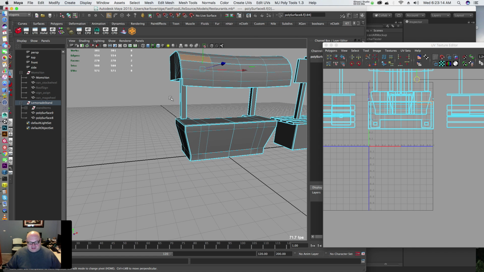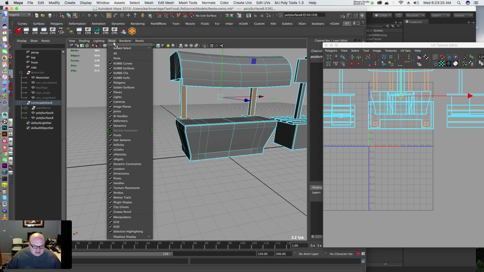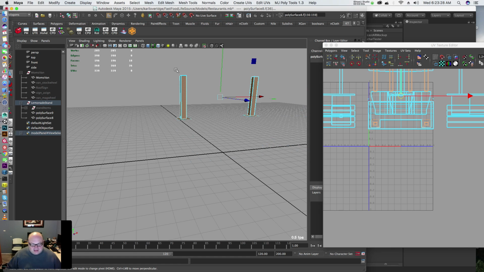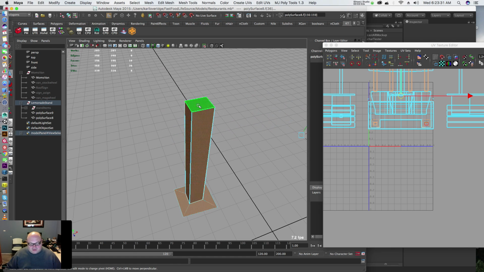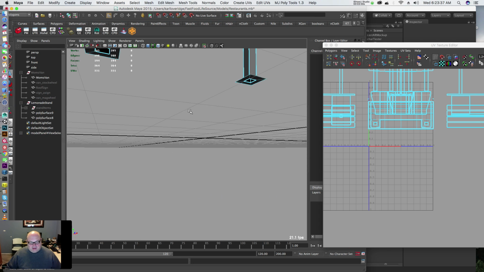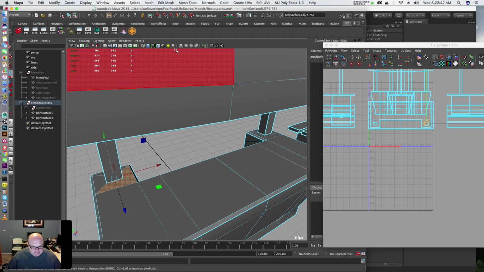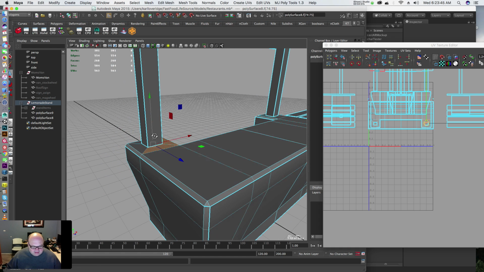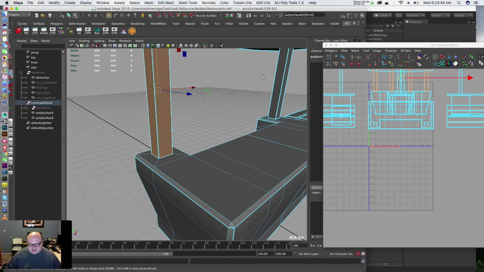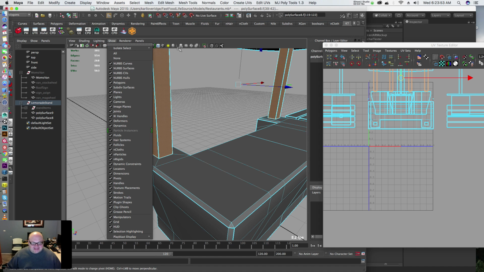But what I want to do in this case is grab these two pillars, expand my selection, and isolate my selection. Let me see if I can remember how to do this without my hotkey. Isolate, Select, View Selected. All right, so what I want to do here is get rid of these faces, like that. And I'm curious why I have these faces here. That might be, you know why, it's because these are together. Let me isolate select that again.